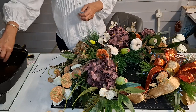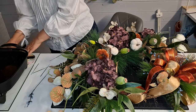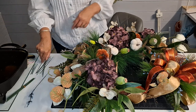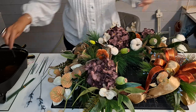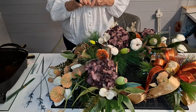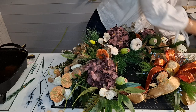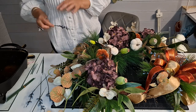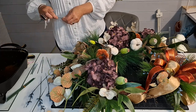So I'm now going to place the blueberries around on this side of our wreath. So I'm just quickly putting on the picks. There.